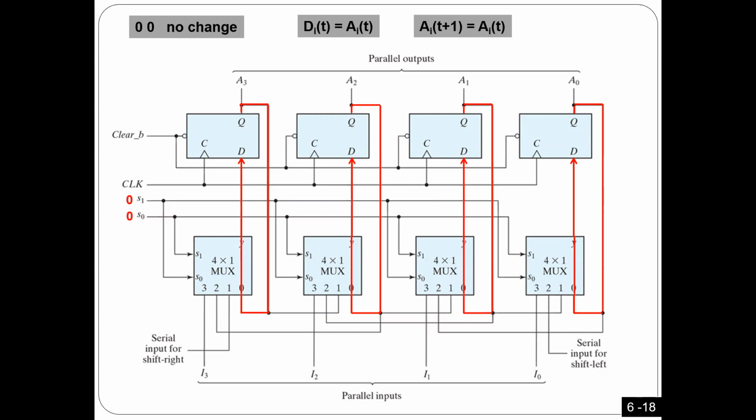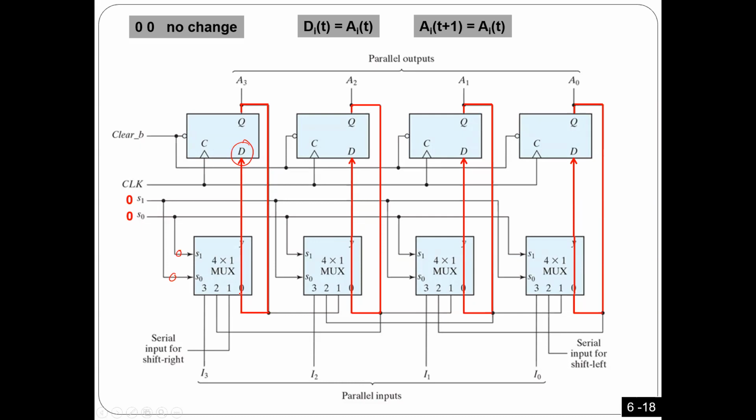This is how it works: each register should do one of 4 things, and the difference between them is where the input has to come from. So let's start with the first one. If I put 0 0, that should mean no change. No change means if it is storing 1 1 0 0, it should continue to be 1 1 0 0. As you know from multiplexers, if the selector is 0 0, you connect pin number 0 to the output. That means the D input of the flip-flop is connected to pin number 0.